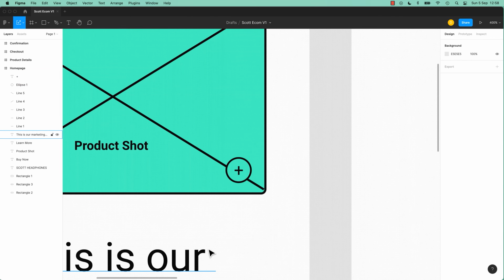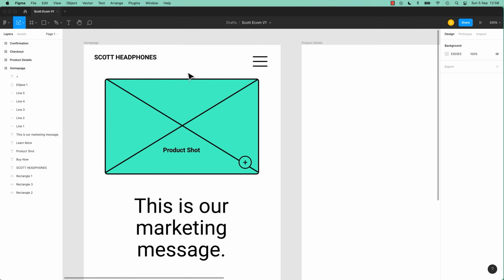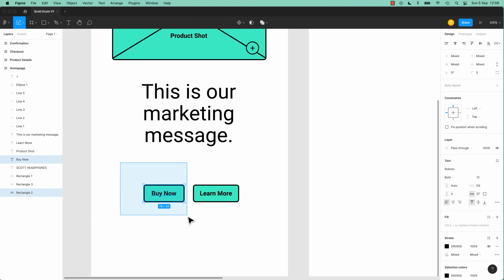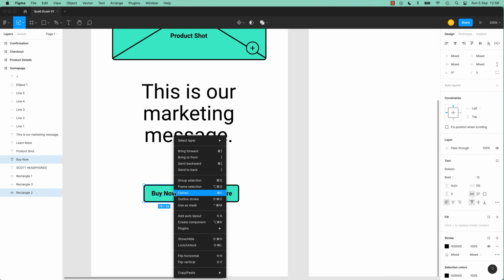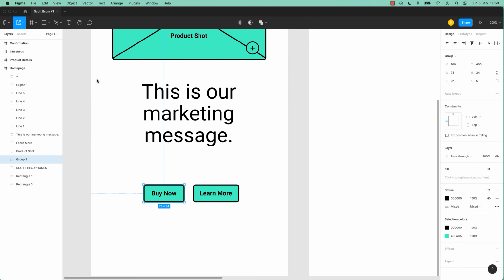Even if you group stuff first, you still got to use the scale tool. What I mean by that is, let's say that we do, what do we got? These two. Okay, select them both. I'm going to right click it. I'm going to say, you are group that selection. And I'm going to use my normal old selection tool. It still does the same thing, even though you think I've grouped it. Nope, still does the weird stuff.